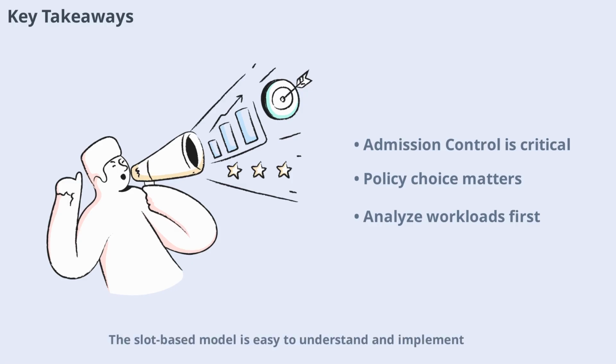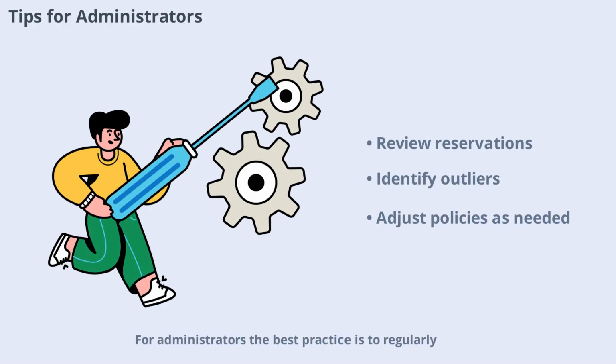The slot-based model is easy to understand and implement, but may not be suitable for all environments. Always analyze your workload patterns before choosing a policy. For administrators, the best practice is to regularly review VM reservations and admission control settings. Avoid unnecessary over-reservation and be proactive in identifying and addressing outliers. Use monitoring tools to track resource utilization and adjust policies as your environment evolves.